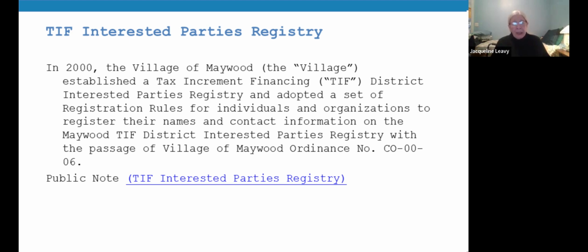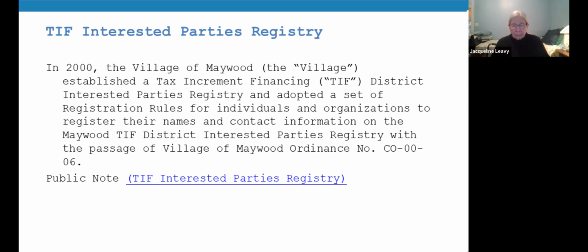And organizations can be on the registry of interested parties, not only individuals. Have a block club, let's say, or some other organization that you're part of, Friends of the Library, Friends of the Parks, that would like to be on the registry of interested parties, your organization can also apply. Yes, yes. So please spread the word.